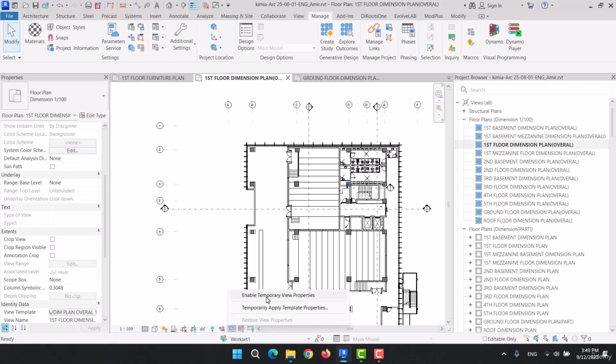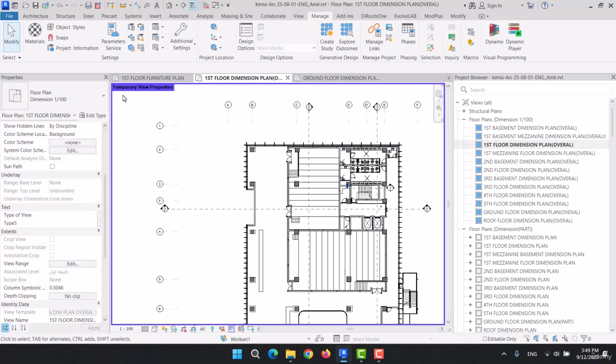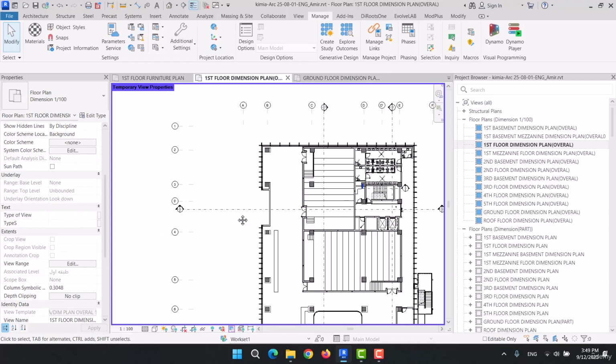From this bottom here. You see there's a temporarily view properties. When I open this, here I have enable temporarily view properties. When I click on this here, what happens? Something comes to me just like of the topic, the temporary hide, so on. Well, look here. It says temporarily view properties. So that means it's a temporary thing and it comes back. What happens now? You see it's turned off here. Temporarily, it turns off. So look, it doesn't have a view for it. Temporarily, it just turns it off.